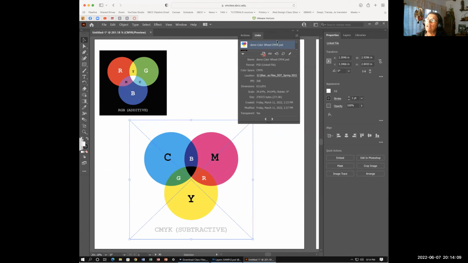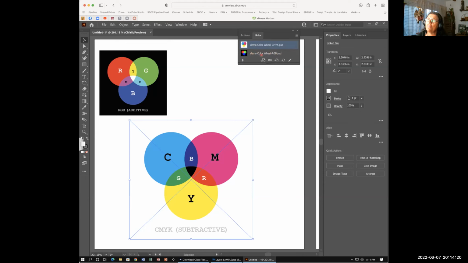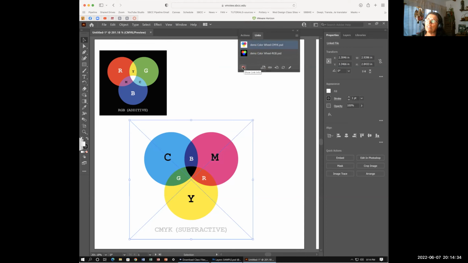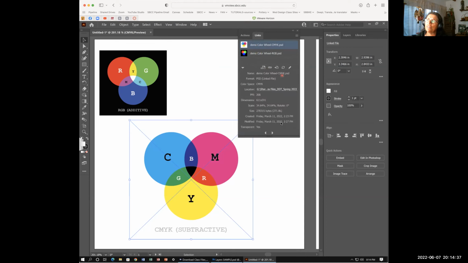Okay, so this thing opens up, and notice what it's telling me. Does it look like this for all of you? Because if you see only this little bit, you can make this window a bit bigger. You can click on the file. I have two files open here, so I have both of these, but I have to click on this little arrow to open it up bigger. I don't know if you have this one open automatically or not. In case you don't, click on that little arrow to read all this stuff.